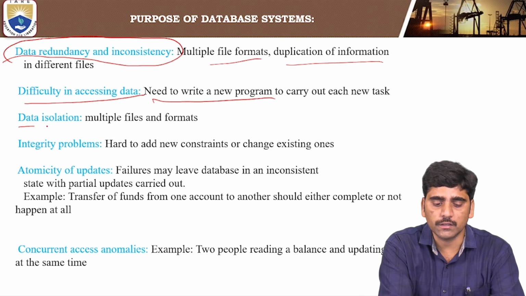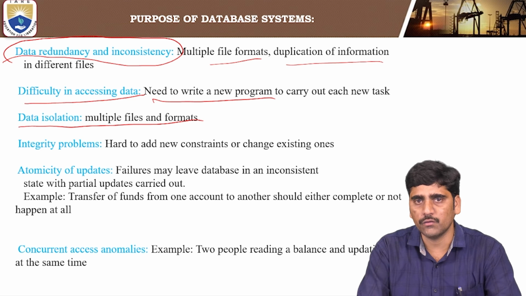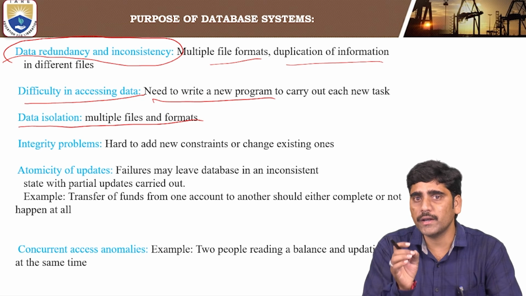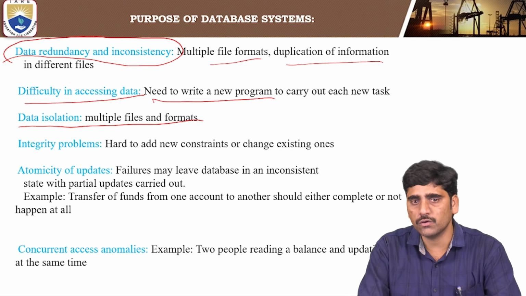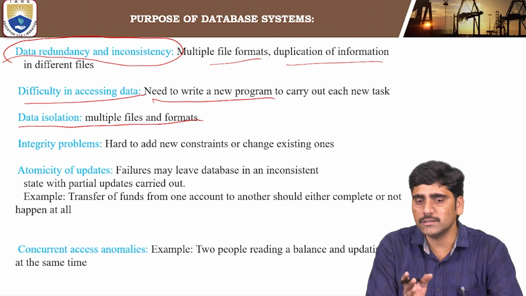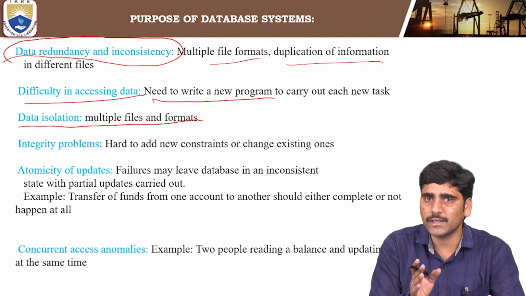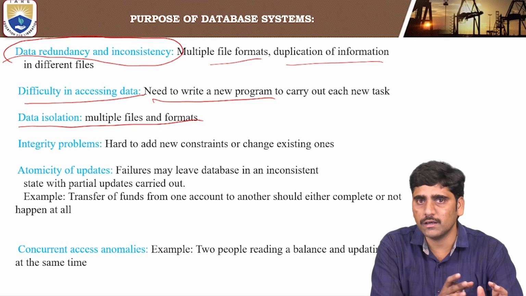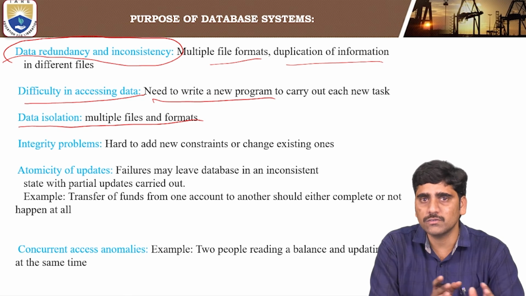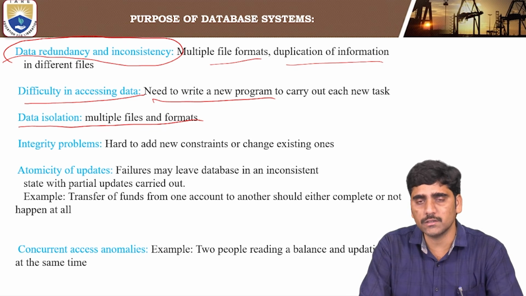And data isolation. Data isolation is nothing but maintaining unique data, separating data from one another. We have to keep each individual item separated. Suppose electronic gadgets are on one side, textile items on one side, and kitchen items on one side. So data isolation has to be maintained, and to maintain that data isolation, we have to manage the database. This is one purpose.